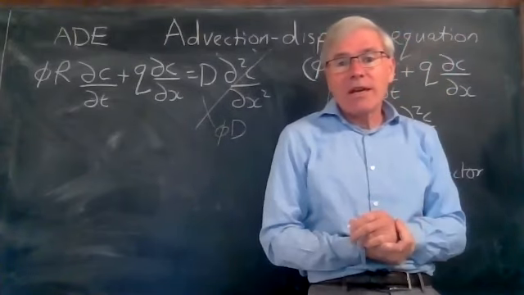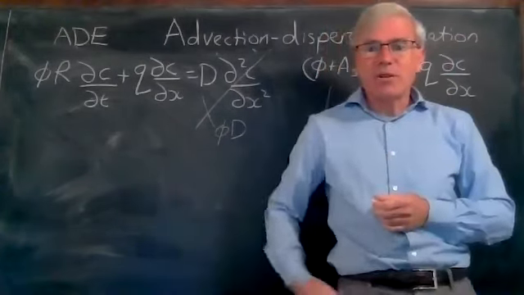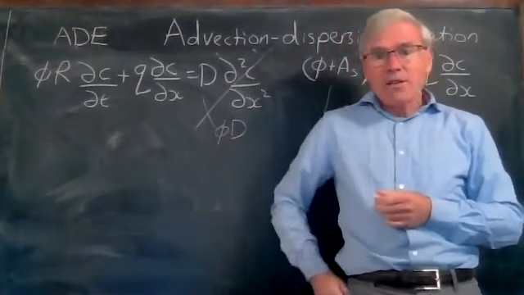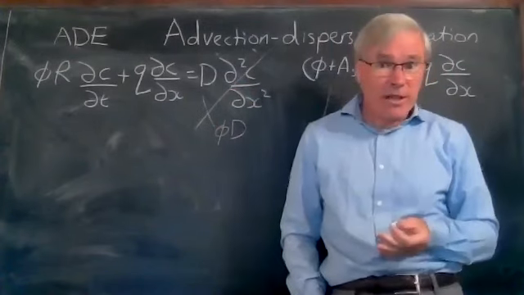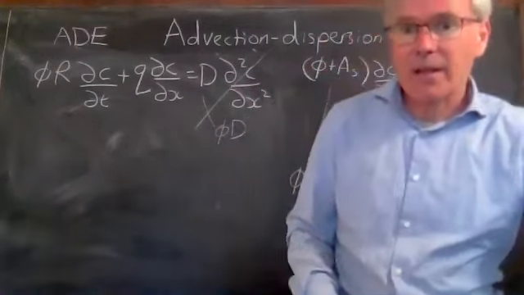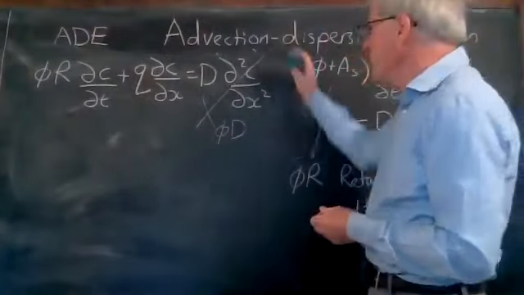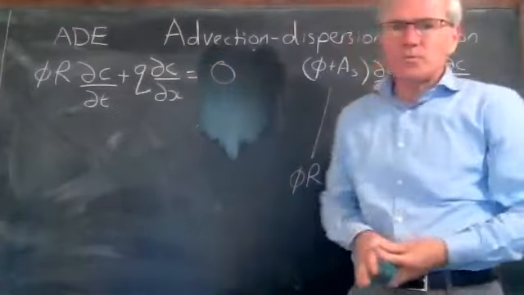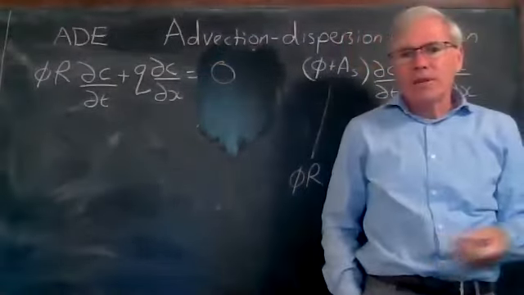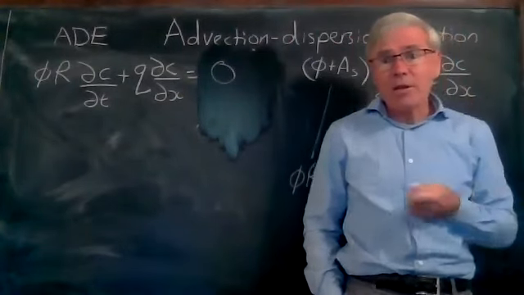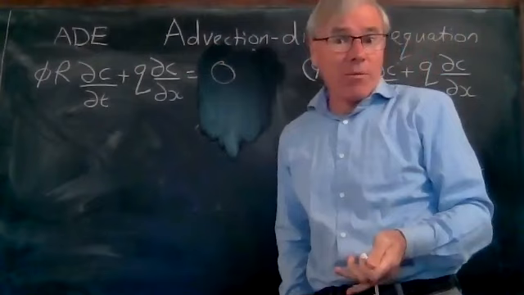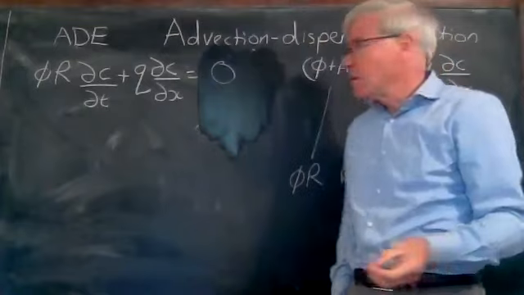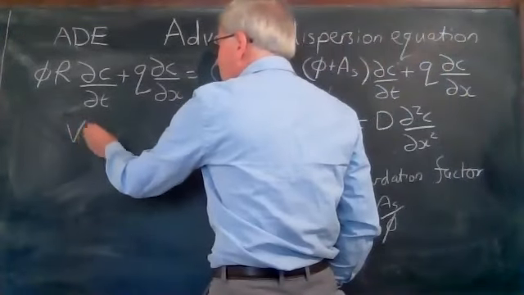And so when we're looking at solutions of the advection-dispersion equation, this dispersive or diffusive term can be small. So I'm going to actually neglect it in the equations, and then I will talk about where it comes from, what effect it might have later. So I'm going to put a big fat 0 there. And now I'm going to solve the equation. When we're looking at this equation, we're talking about something flowing, aren't we? Something moving. So actually, I'm going to look for a solution that's a function just of velocity.